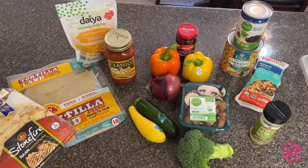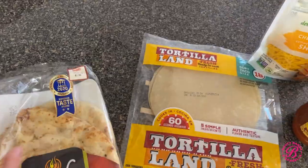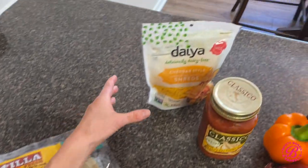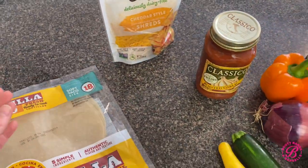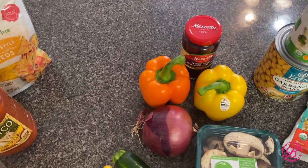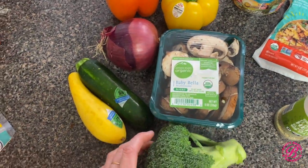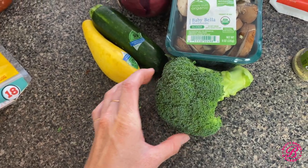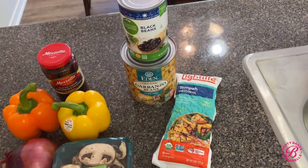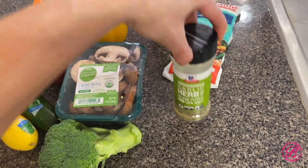Next up is going to be either our pizza, our tacos, or even sometimes our salad. So if I was going to do a pizza, I have this non-roasted garlic that's already set up, or I love these five simple ingredients tortillas. I like a plant-based cheese — it's personally my favorite, but choose your own. Goat cheese is a popular one too. I've got your classic roasted garlic tomato sauce. For vegetables: red onion, sweet peppers, olives, zucchini, squash, mushrooms, and today I'm going to try broccoli on the pizza. For protein, you can do black beans, garbanzo beans, or tempeh — or if you're not plant-based, chicken, steak, or turkey. I use a garlic herb, black pepper, sea salt mix. It makes life super convenient.